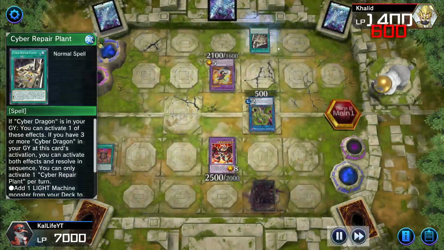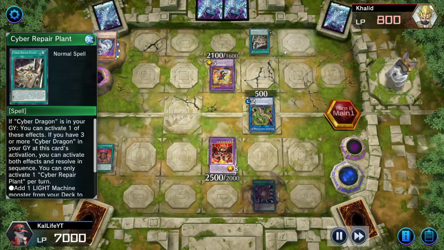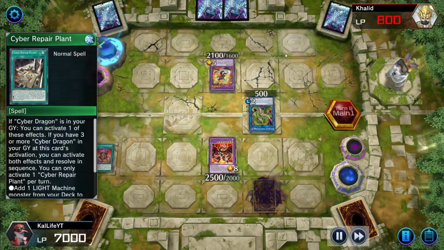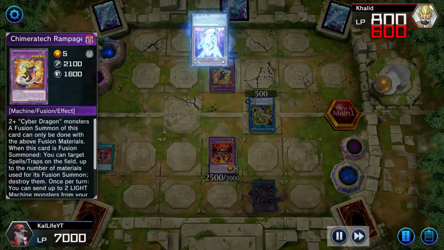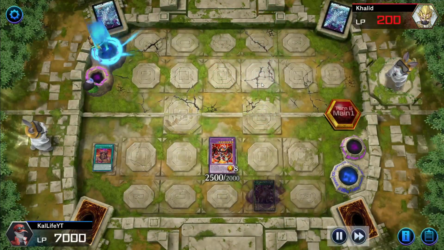He activates another Cyber Repair Plant, he's down to 800. So as you can see, Masquerade is literally screwing him over. And on top of that, his boss monster isn't strong enough either. Then he decides to go ahead and finally summon out this.